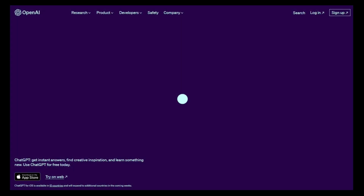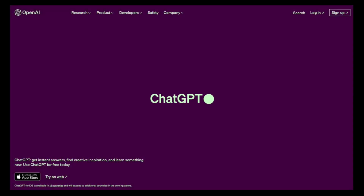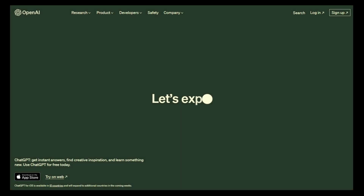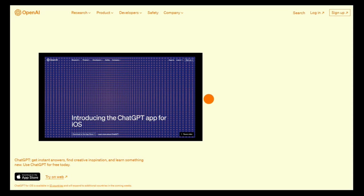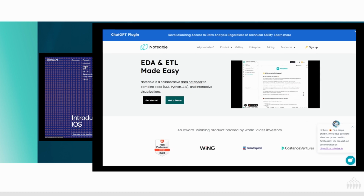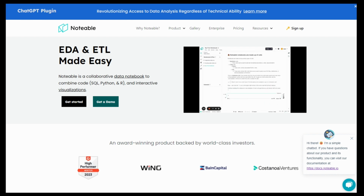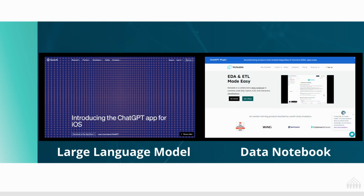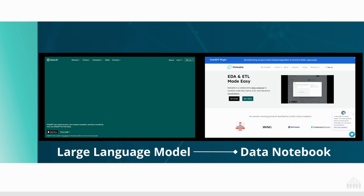Most of you are probably familiar with ChatGPT by OpenAI. It's a large language model that's getting a ton of press. It really opens up whole new possibilities for how we can leverage text and translate that text into programming itself, which is what I'm going to demonstrate today. I'm going to use ChatGPT and tell Noteable how I essentially want to take a set of data in a data notebook and write computer code in Python in order to visualize our data. You're not going to see me conduct any coding in Python. I'm simply going to be talking to ChatGPT, and ChatGPT is going to be informing Noteable about how we want to examine our data.